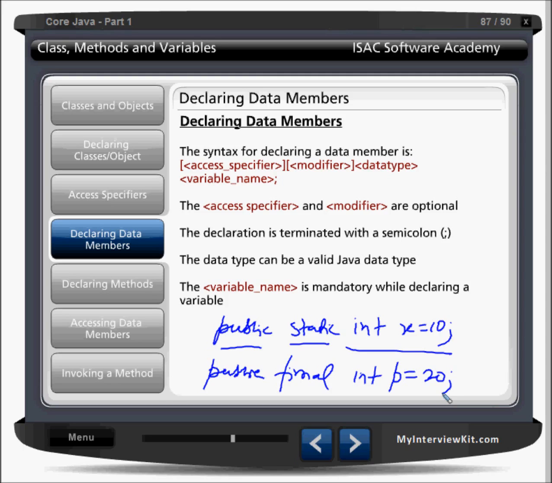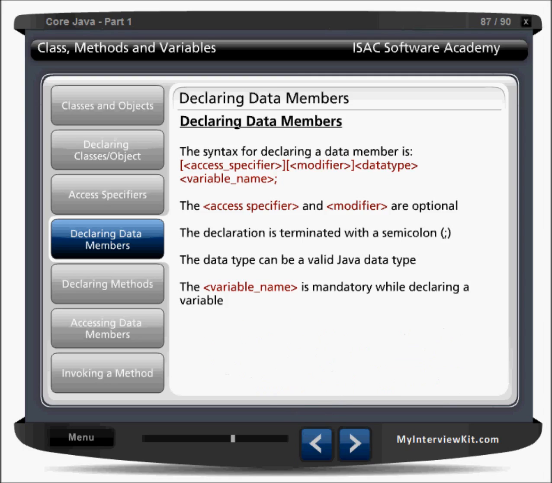But no one can change the value of p. It will always be 20. They can just access it. If they try to make it 30 or 25, they cannot. It is not possible. Why? Because here it is final. So these are the modifiers which we can use with variables.